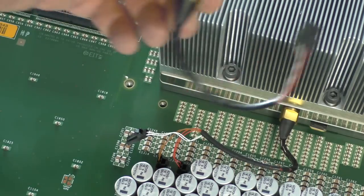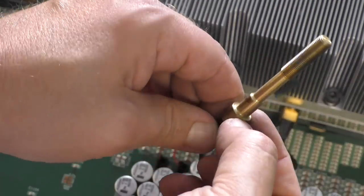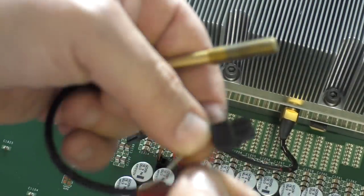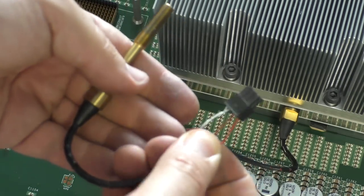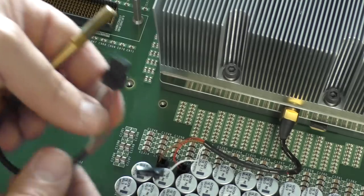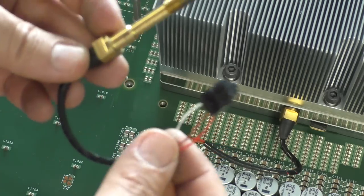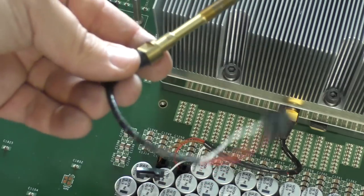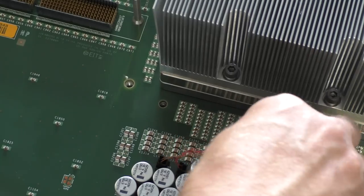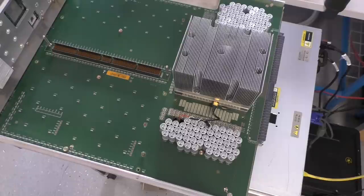Because I have here a similar sensor from another system. So that goes in here up to the rim here. And this one also has three separate pairs of wire. A red, a brown, and a white. Red, brown, white, yes, it's the same. But this one goes to one connector. Well, I'm not sure if all three are connected, but I think if they make three sensors, they will also use them. And in this case, they only use two of them. Well, because it's a low-cost machine. And with low-cost, I mean it only costs maybe $500,000 or $1 million. I don't know what the actual price was.